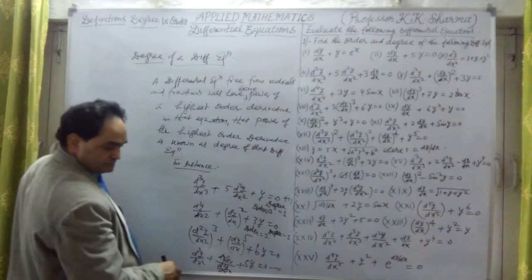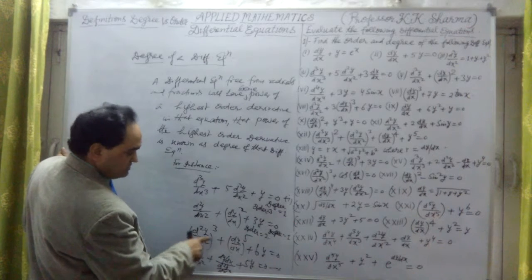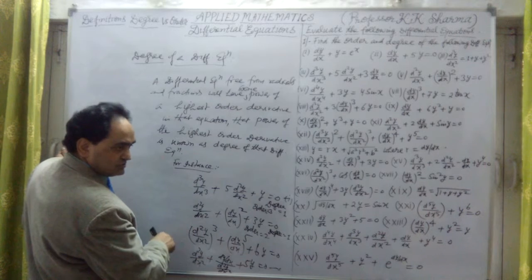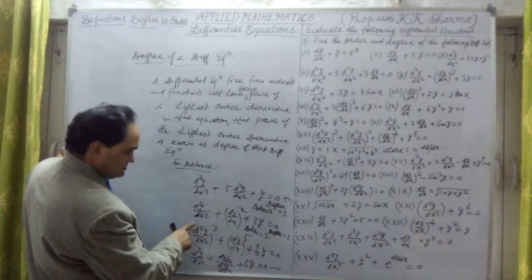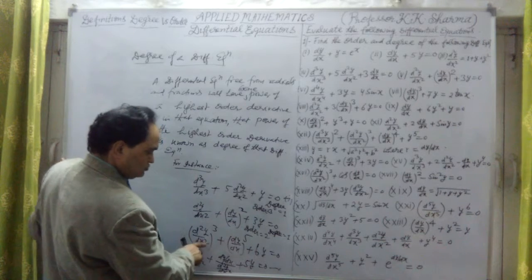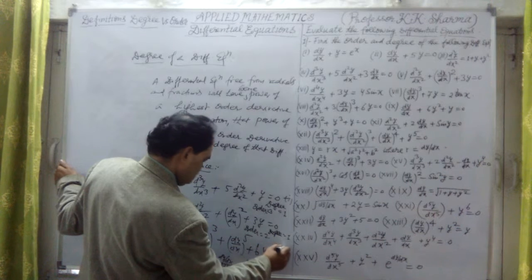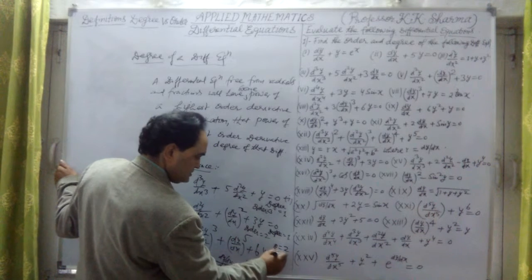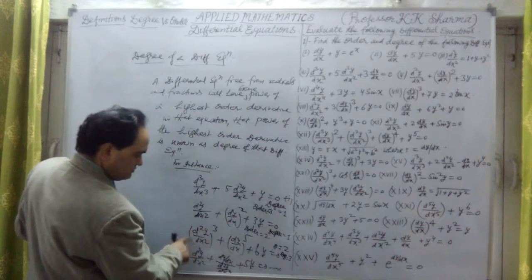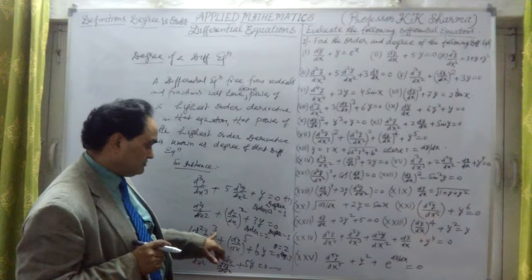In this case, this is the second order derivative, and it has power 3. It is multiplied 3 times. This second order derivative is the highest order derivative in this term. The order is 2, but the degree is 3 in this case. Why 3? Because the power of the highest order derivative is 3 here.